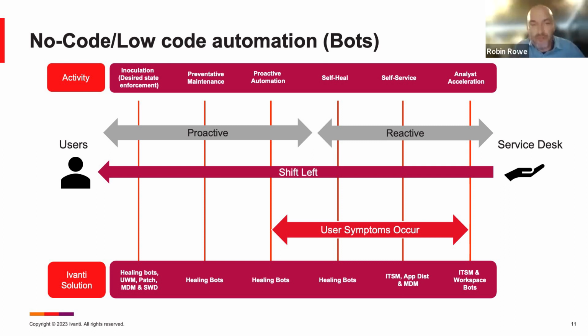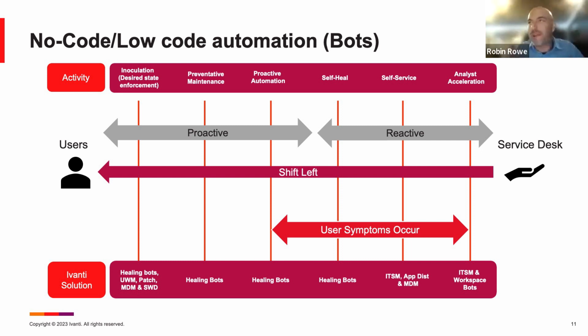So we're going to touch on a lot of preventive maintenance today, and this is really how we can identify things happening early. Think things like running low on disk space over time. There's an opportunity to address that before it becomes symptomatic, before it disrupts the user. So this is why this is really categorized as proactive things that we can do.